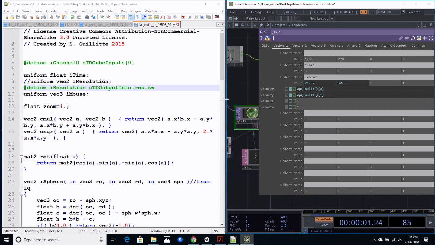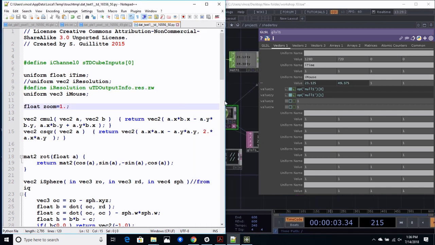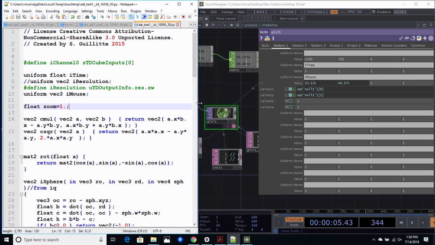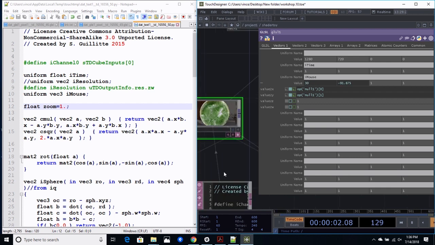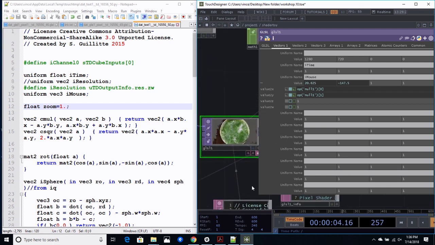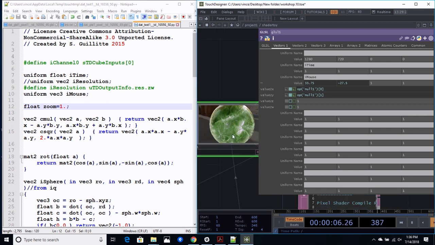So you can only assign one float here and another float here. And so you're looking at uniform. This refers to the variable in the GLSL, not the value itself. The value is down here. Just a quick update about GLSL.